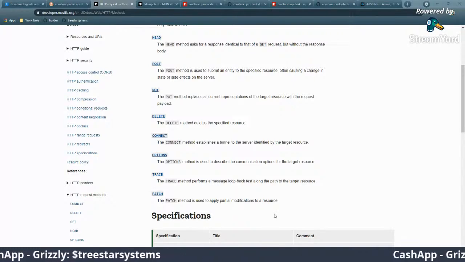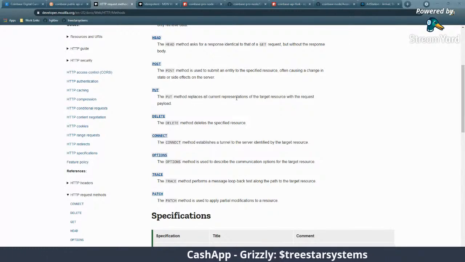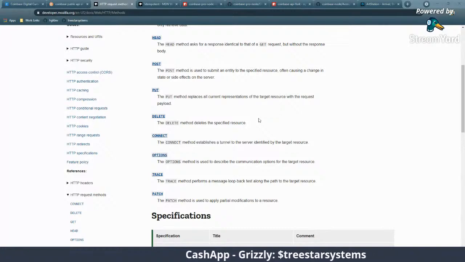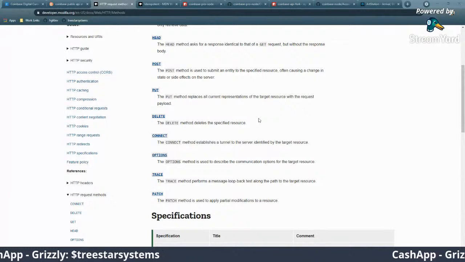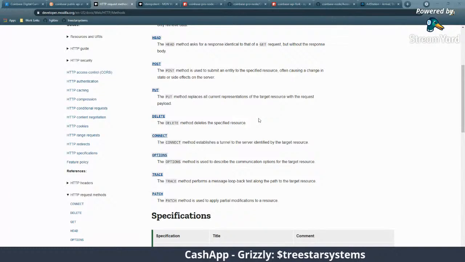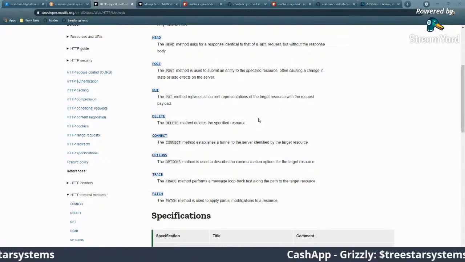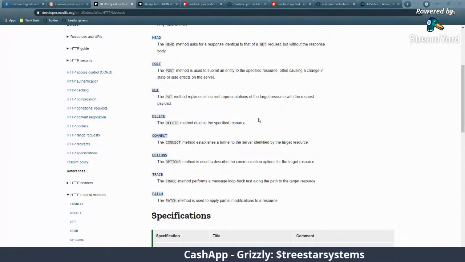So the difference between a put and a patch is a put will replace the entire resource. So put method replaces all current representations of the target resource with the request payload. And I've skipped over post for a reason. I want you guys to look at this because this is why it's just like never use these things. But these are the quote unquote right ways to do it. The patch method is used to apply partial modifications. So for instance, if I have my name, Michael, and I want to just update just Michael to Tom or correct the spelling, I would use a patch and it would only affect just that one thing.